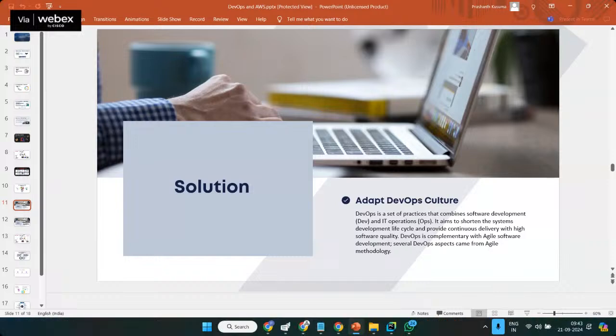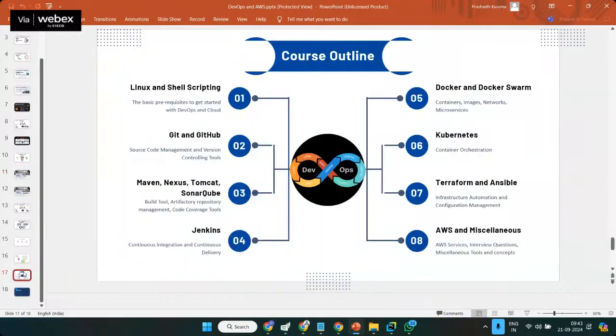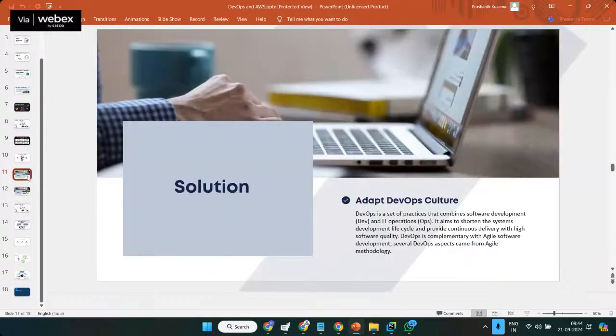You're learning a lot of tools in DevOps like Git and GitHub, Maven, Nexus, Tomcat, SonarQube, Jenkins, Docker, Kubernetes, Ansible, Terraform, Prometheus, Grafana, Python, and so on. There are a lot of tools that you learn in DevOps, but DevOps is not a technology. Thereby, how should I apply those tools in my real-time project to speed up the process of software development to software release? How should I leverage my skill set over the existing project and the challenges with that project? That is how you should learn DevOps.